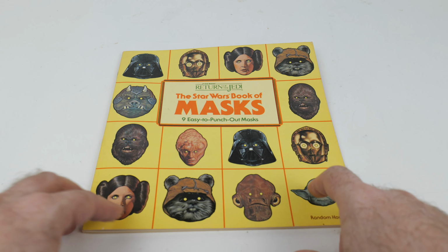In the center of the book, we have some accessories, I guess you'd say. Darth Vader chest control panel, which I suppose you would tape to your kid's chest if they're playing Darth Vader. Rebel General's badge. The very Star Wars-y calculator watch. And then just random shapes with the names of characters on them, which is very interesting. Gamorrean guard. I mean, it does look like the center part of their armor, kind of, but I don't know. And I don't think Chewbacca ever wore a circle that said Wookiee on it, but correct me if I'm wrong.